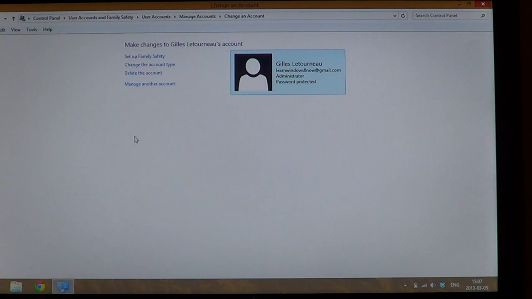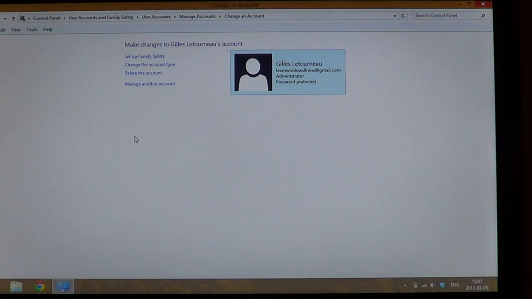A lot of people take security for granted, and because they get annoyed of being asked all the time to type in the password to access or install programs, they tend to just change these accounts and say, oh, look, I'll make you administrator and you'll be able to install what you want.